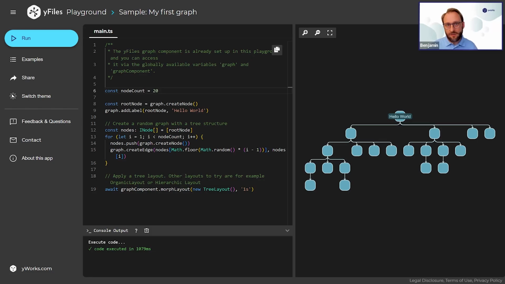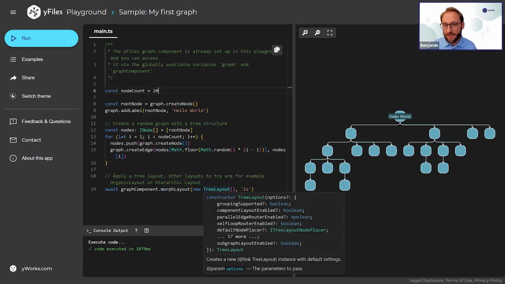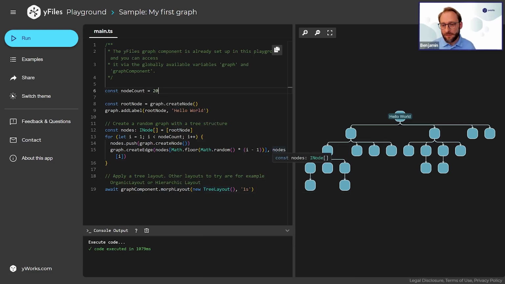And the second object that you are given in this playground is the graph component. And this is basically a representation of the canvas and all its interactions, for example, an access point to this. And here the idea is that the graph component already knows the graph object, and we apply a layout algorithm, namely the tree layout algorithm, and then applying this on the canvas, we get this visualization.